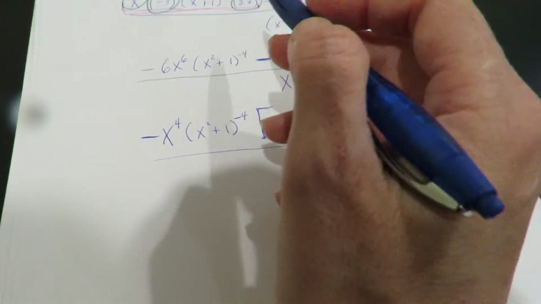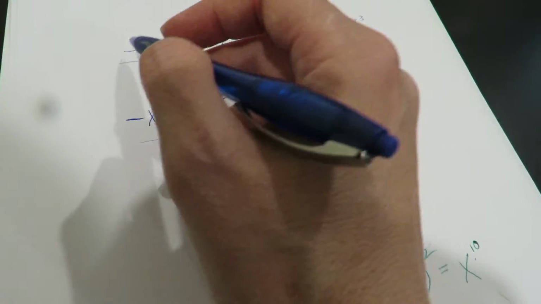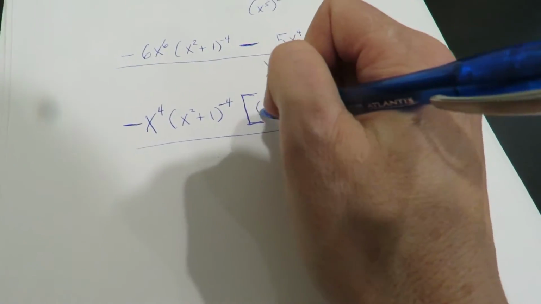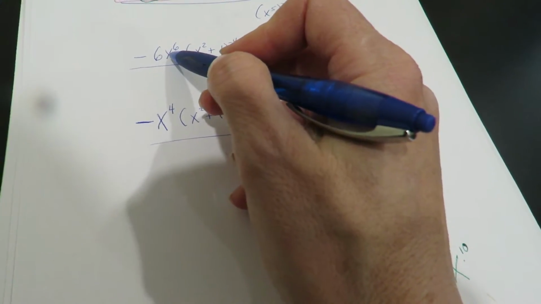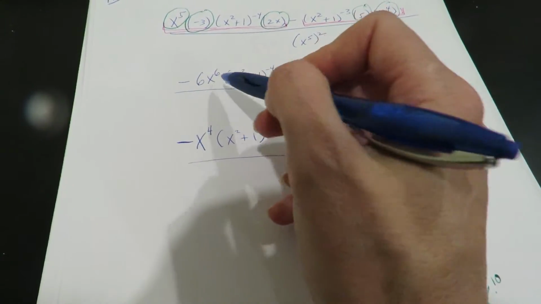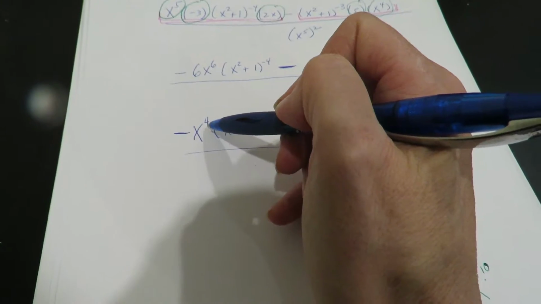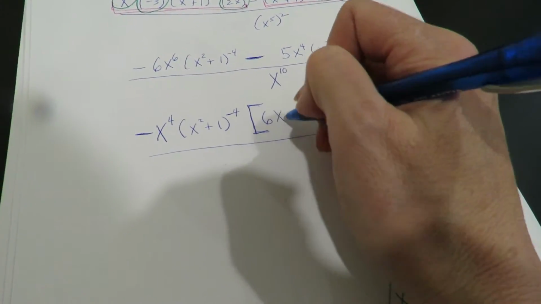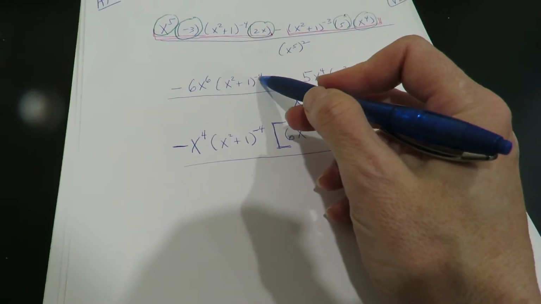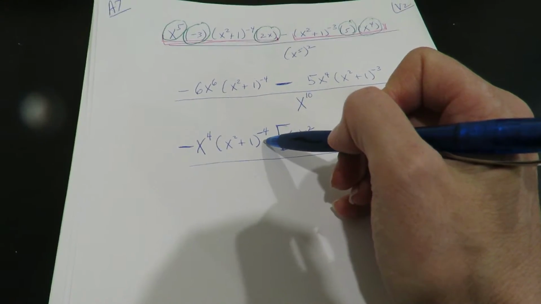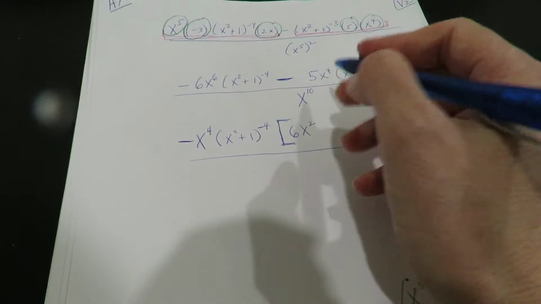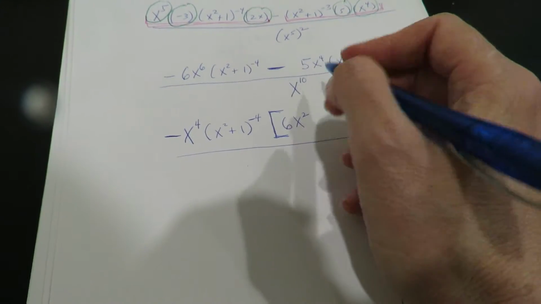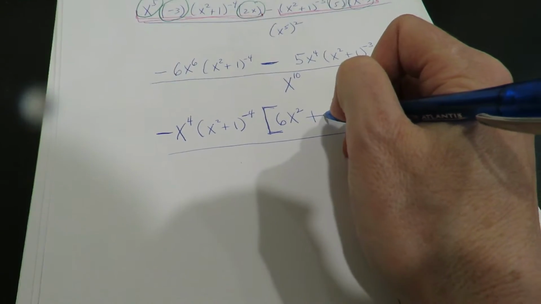Now I'm going to figure out what my leftover is. So I took out the negative. The 6 is still left over. I didn't pull that out. I started with 6 x's. I'm pulling out 4, so that's going to leave me with 2. I started with negative 4. I pulled out negative 4. Okay, so that guy's gone. Now I did pull out the negative, which makes this a positive.